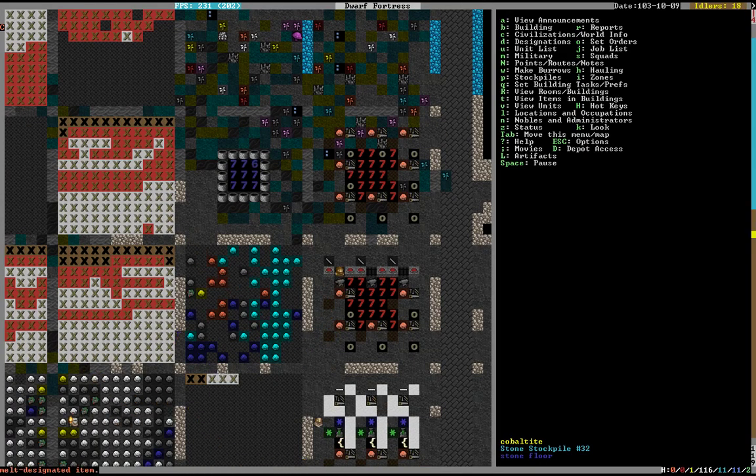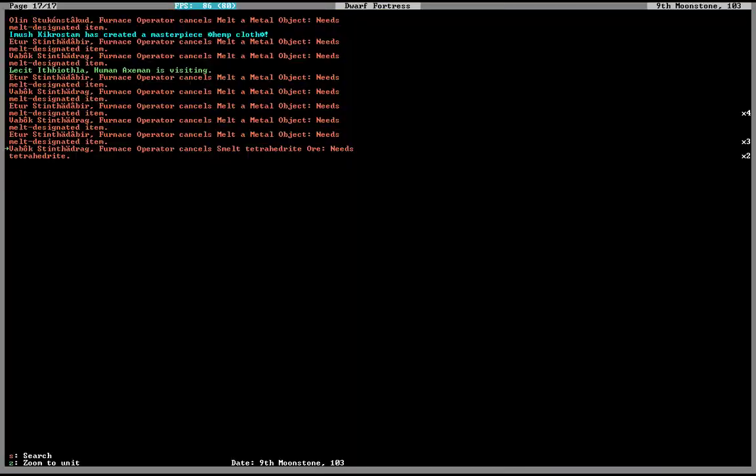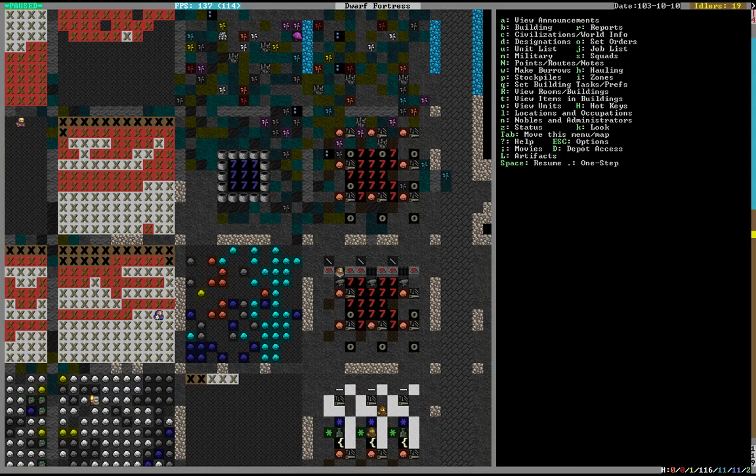Once we get enough short swords, we also need to probably get some... Well, actually, no, we should be making platinum warhammers. We should make the warhammers out of platinum, because if I remember correctly, the platinum is the best thing to use. I think. Let me look, just so I'm correct on this.